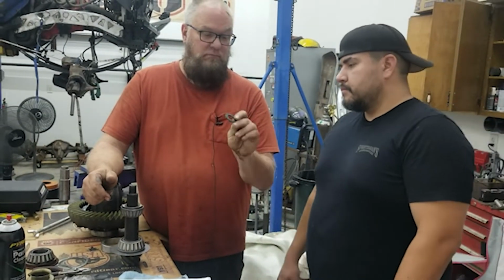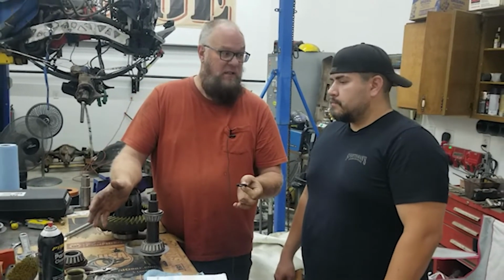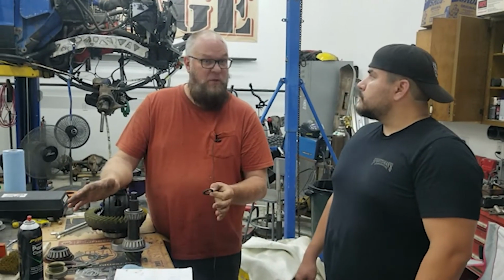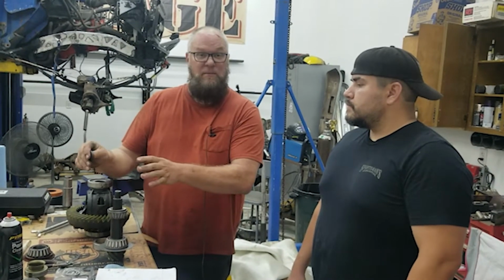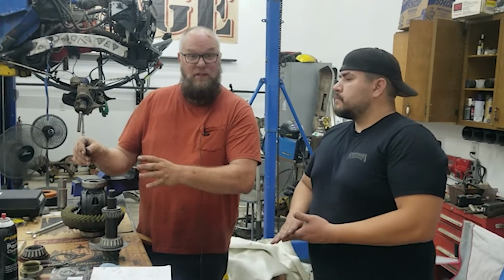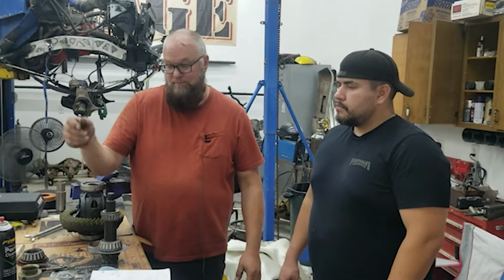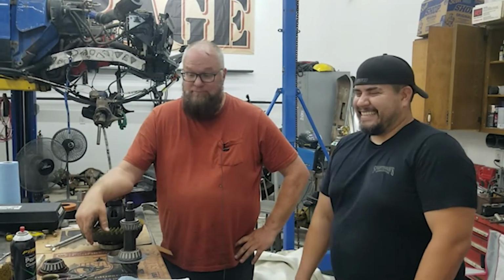Varying brands will come with varying things. So if this is your first time doing a Dana axle, you need to disassemble your Dana axle, get your master rebuild kit, see what came out, and see what you have. Because what came out is what you're going to use. Unless you don't have the oil slinger, then you're going to add that on there too.